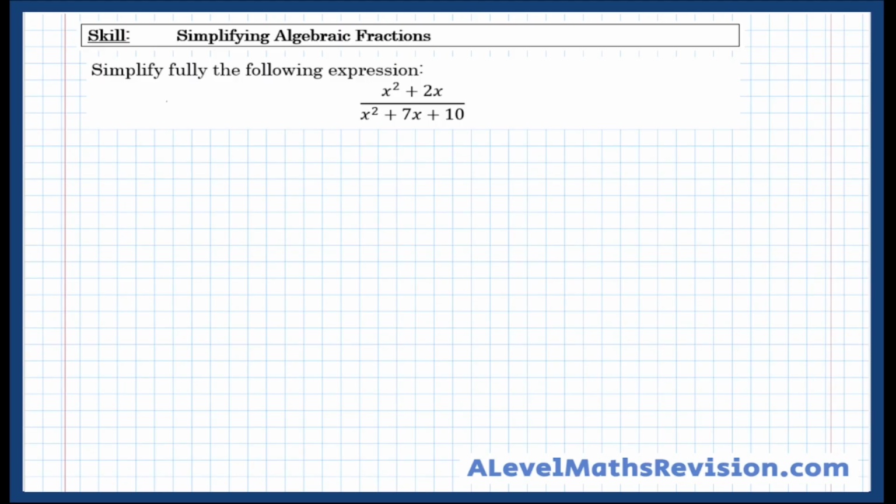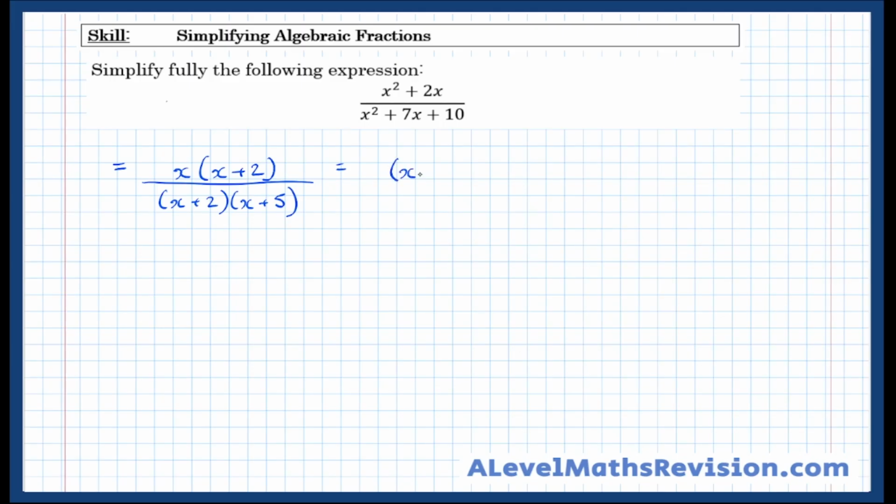So first of all, the key with these questions is to factorise, factorise, factorise. So on the top, I can see they've both got a common factor of x. And you might want to pause and do the bottom yourself. So x squared plus 7x plus 10, x plus 2, x plus 5. So we've got the multiplication of two things on the top and the multiplication of two things on the bottom. We can reorder those multiplications any way we want. So what I'm going to do is try and get something over itself by reordering.